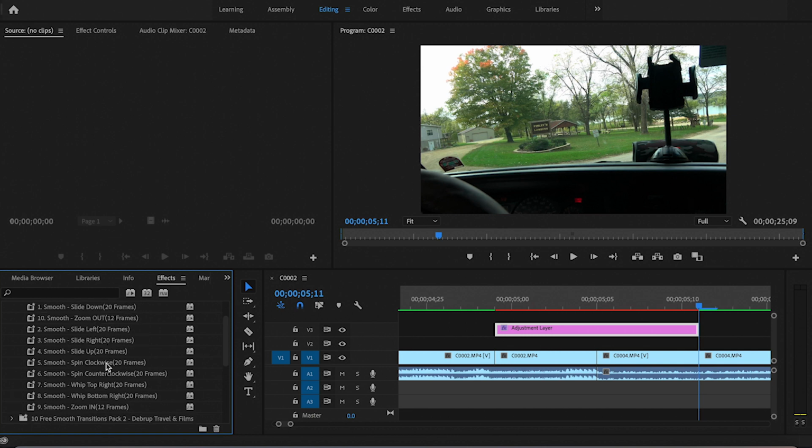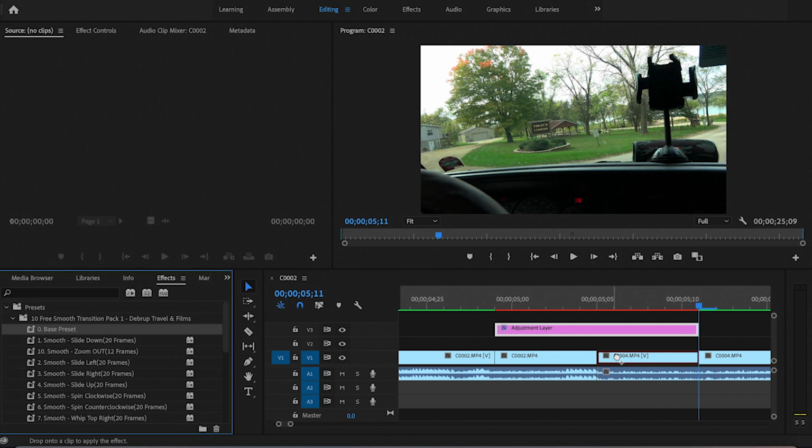With the zoom in, we only put it on the last one. I just think of it as in is first, out is last. It's the opposite. So if we're doing zoom in, it goes on the last one. If we're doing zoom out, it goes on the first one only. Don't put the base preset on both of them, or else it'll look terrible. And you'll know when you mess up, if you do zoom in and put it on the first one, you'll know what you did right away.